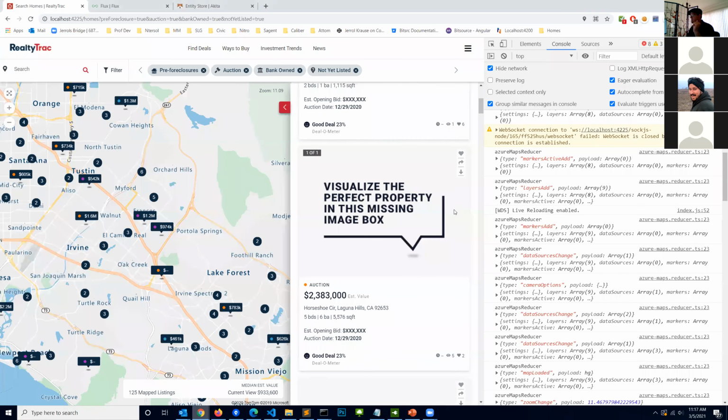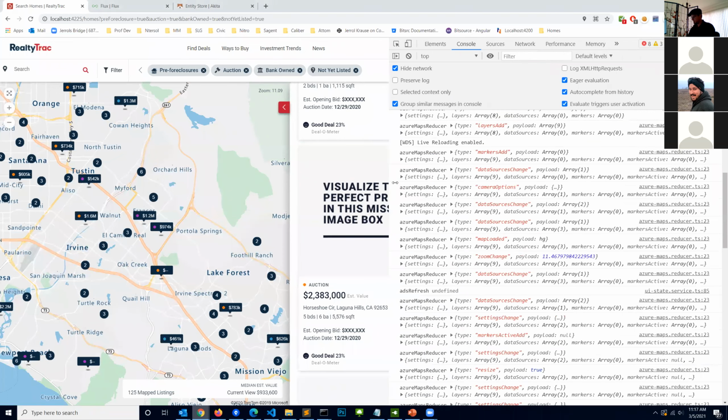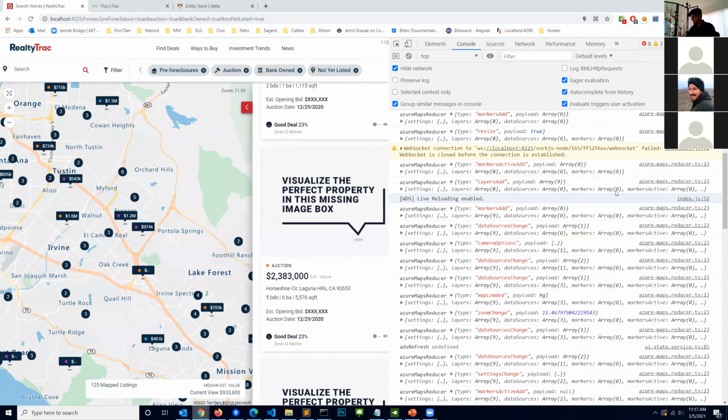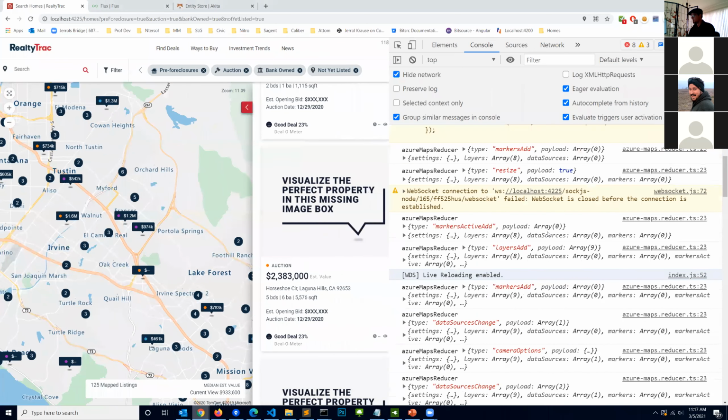So if we look here, let's go and look, see if I can make it a little bigger here. Make larger. Okay. Can I make this larger? I cannot. Oh, there we go.